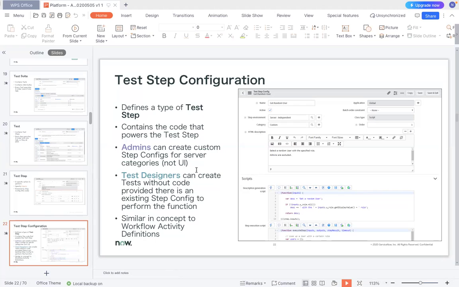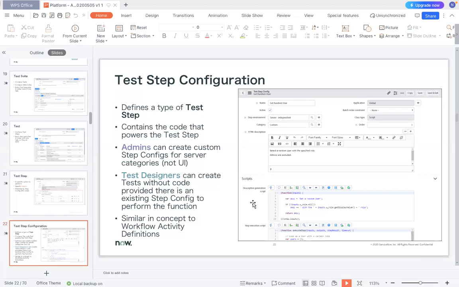The step configurations are nothing but the backend operations that run; there is a code logic behind every step so that the system can identify it. For example, I want to open a new form. How can the system know that we are clicking on open a new form? There must be a backend operation running. So remember, guys, for each and every step, there must be a backend operation running.